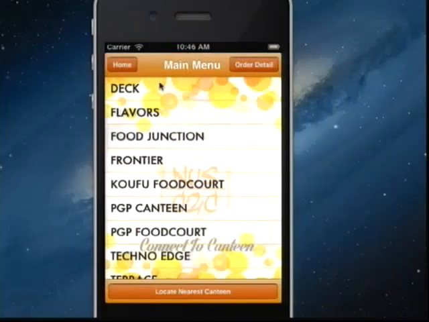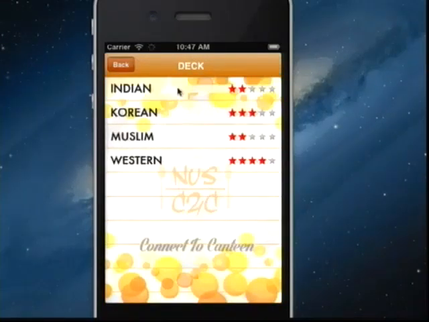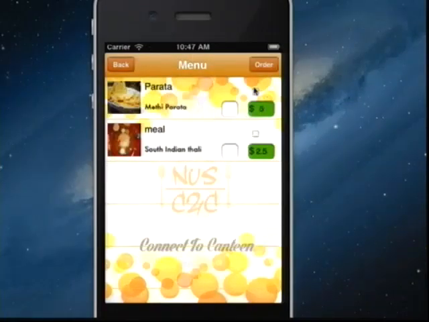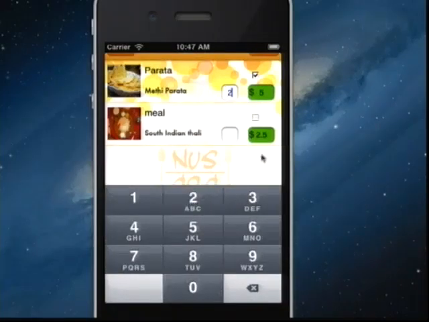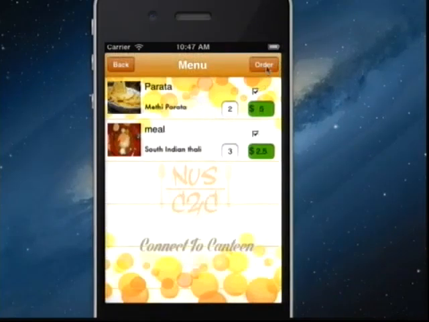It's very simple. This is the core view of the canteens NUS currently has. We have some junk data, so the data actually shown might not match the data currently given in the order. Once this goes live in production, the data may be consistent. Let's see what he has in the deck. He has four canteens there. One he chooses to order something from is Indian, and he has a few things there. Then he clicks what he needs, enters the quantity, and then he orders both.